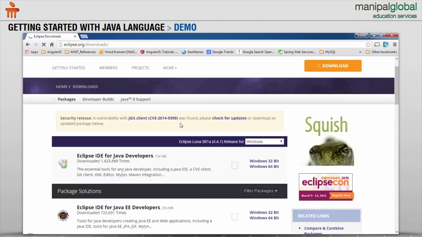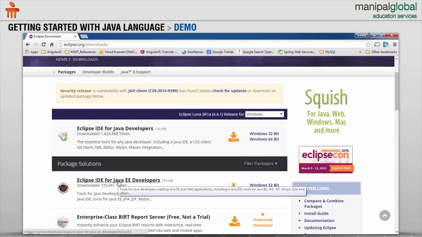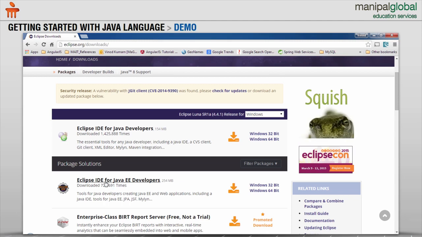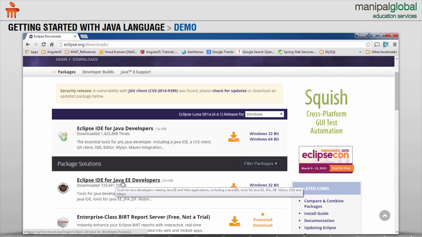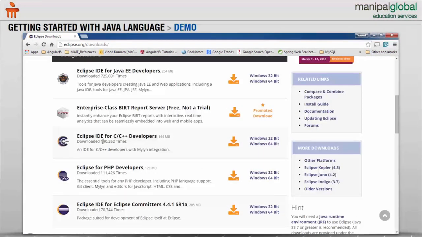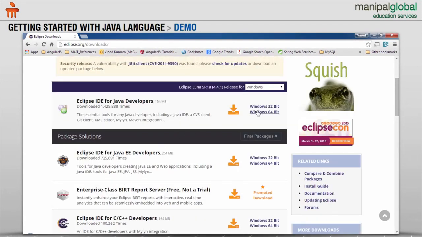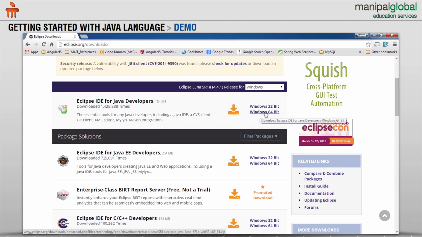As you can see, there are many types of Eclipse IDEs. Eclipse IDE for Java Developers is what we might want to download. However, if you are writing some server-side programs such as servlets, JSPs, EJBs, and you want to integrate servers like Tomcat, this is the one that's useful. As you can see, there is Eclipse for C++, PHP, and many other languages. Also, choose the right Eclipse for your JRE version. So, if you have downloaded Java for 32-bit, then Eclipse for 64-bit may not work.